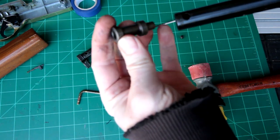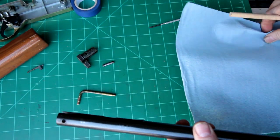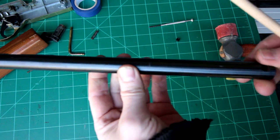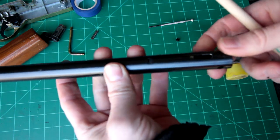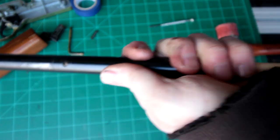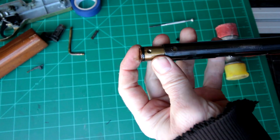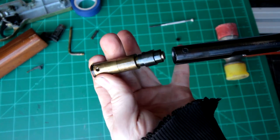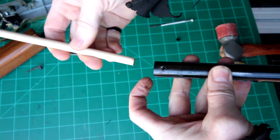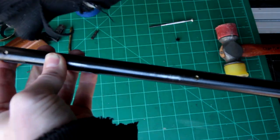One piece. Slides out there, but there's more up in here. All right, here we've got the, I guess, cylinder, whatever. There's this little detent right here. I'm going to use a wood dowel to push this out. This is the valve assembly. And as you can see, it's got that one little hole on it. So when we go to push it back in here, we have to make sure that lines up there.